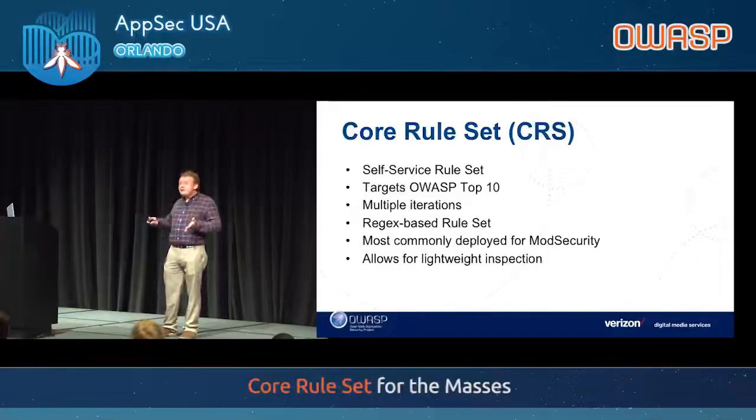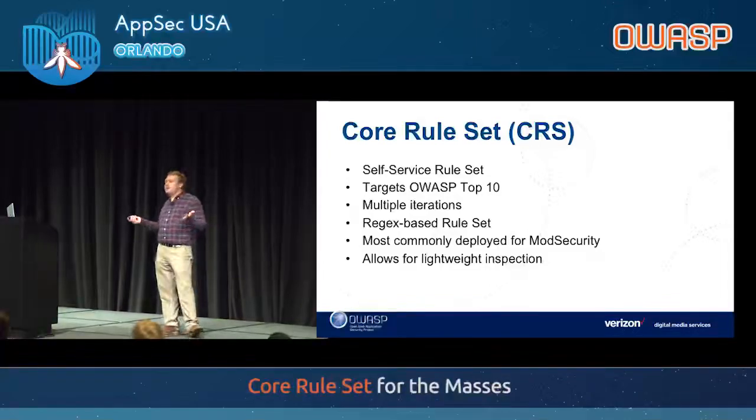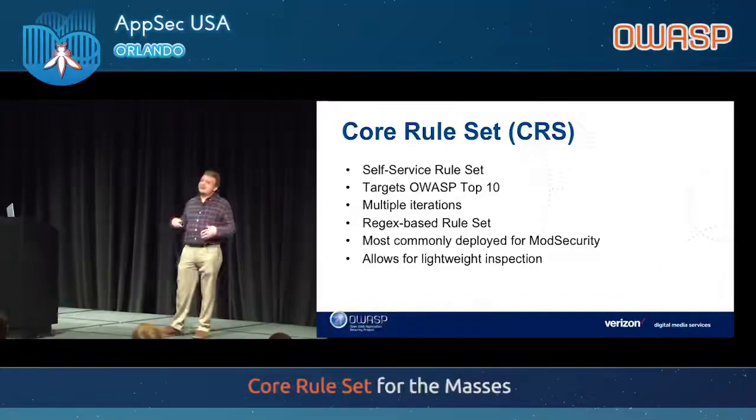You can turn on individual rules, and you can have thousands of rules, but you have the granularity to turn those rules on and off, versus just a category that you may turn on or off on some commercial WAFs that you may have seen in the past. It targets the OWASP Top 10, obviously, so there's no reason to cover what those are, but those are your cross-site scripting attacks, your SQL injection attacks, your remote file inclusions, path traversal, things like that.